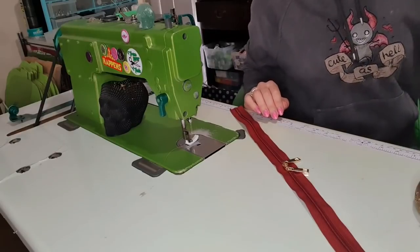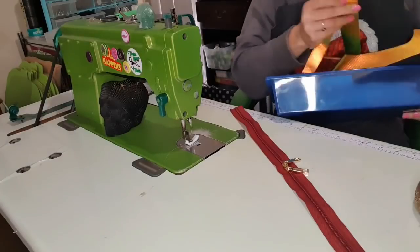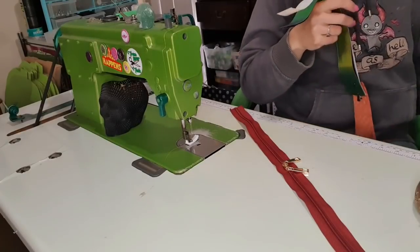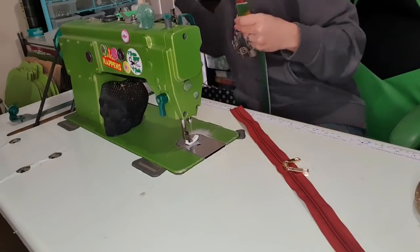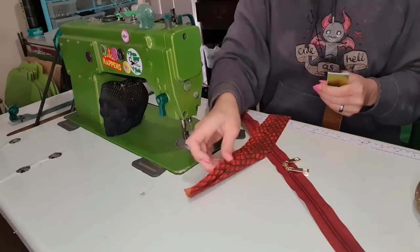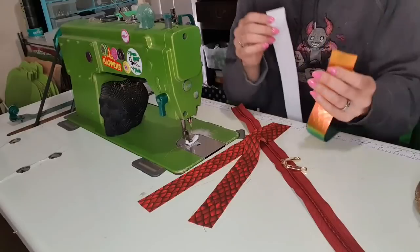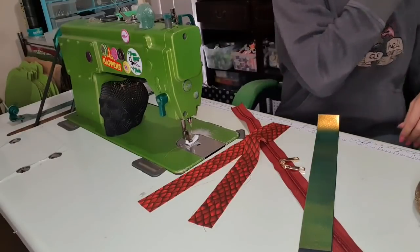Now we need piece G, which is our zipper panel. Like I said, I am trying to follow the pattern. So I've got two. I haven't interfaced these because I didn't want it too thick because this is extra thick. So it's a bit of a balancing game. I'm going to put that over there.